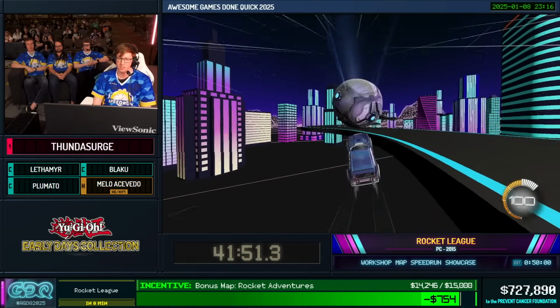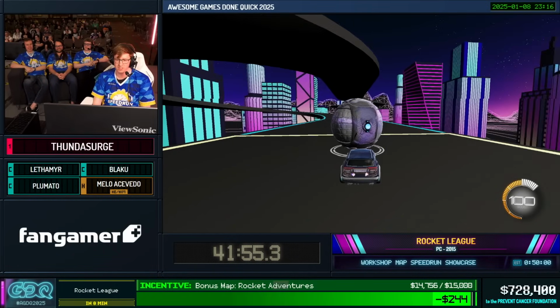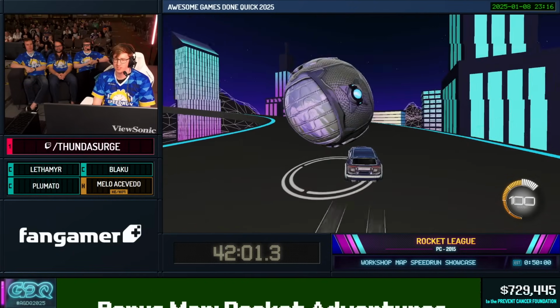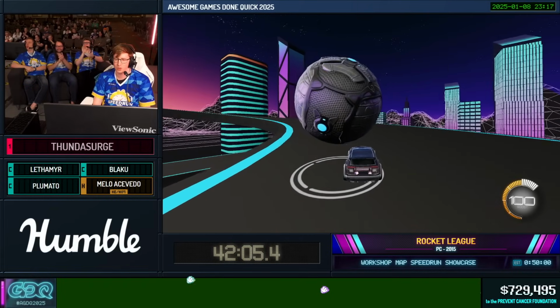Press up on the D-pad, maybe? No, I don't have that set up. Oh, you don't have it set up. Oh, wait, you're at the next checkpoint. Nice, yeah, made it. I mean, I'm at the next checkpoint. Did we miss something? We did miss something. I'll go back. Yeah, I think we hit the incentive. Woo! We get the Rocket Adventure.